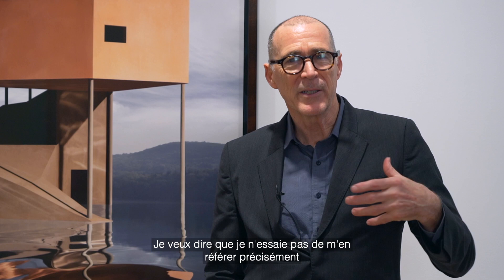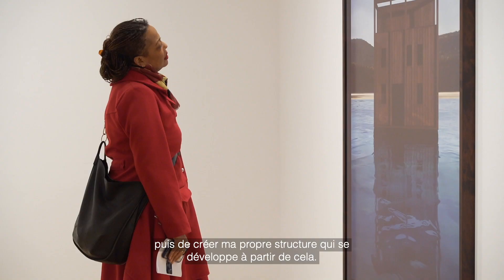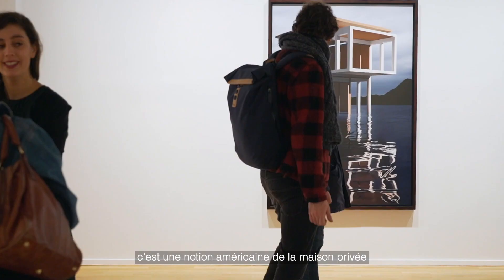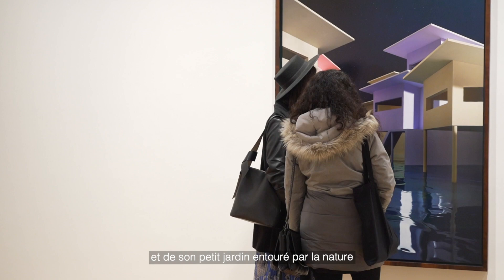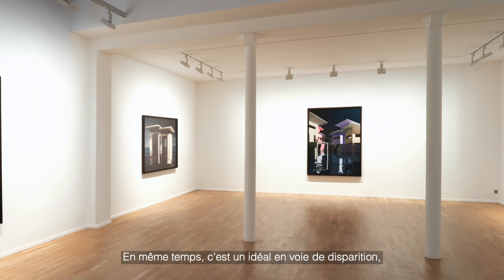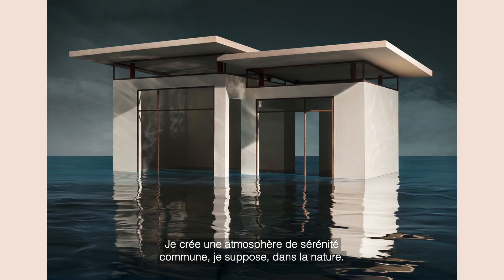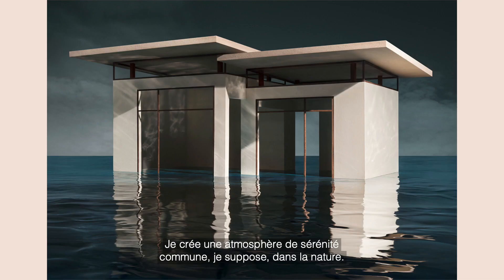I'm not really trying to reference them directly. I'm trying to create an experience as an image that's my own, and I'm actually trying to create my own structures that grow out of that. They reflect the American notion of private home on its own little Garden of Eden, surrounded by nature and our relationship to it. So it's a bit idyllic in that sense. At the same time, it's an endangered ideal — that population density. I was creating an atmosphere of calm and serenity in nature, in an atmosphere that's disturbing but not hysterical.